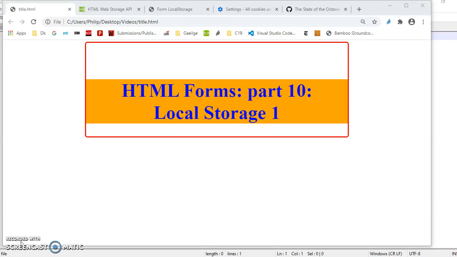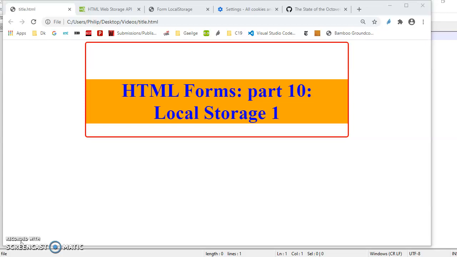Before HTML5, we would have to store it into a small file on our machine called a cookie. And that information could be used to personalize and customize the web page the next time you come onto it. So for example, if you log into Amazon, it will say welcome back Philip or something like that, because it will have your name stored in a cookie in this wee file. Okay, but with HTML5 we are able to do a lot more. We can store a lot more information on the machine itself, on the client side. A cookie is a small text file, maximum size 4 kilobytes.